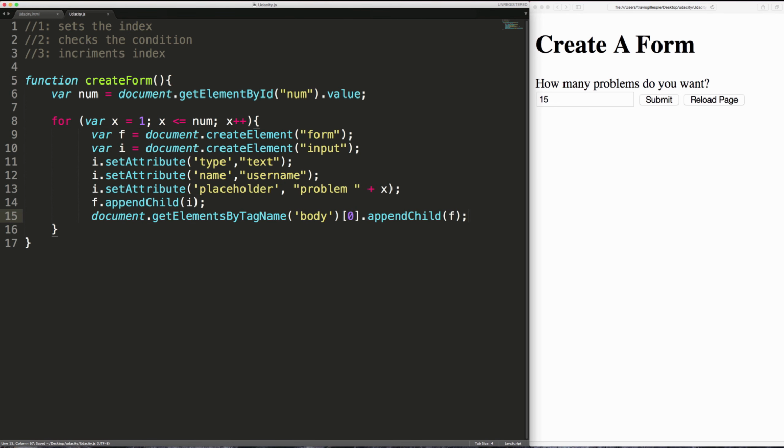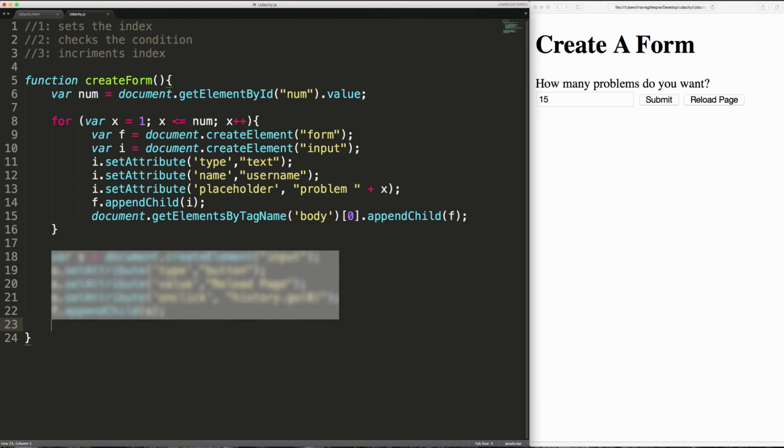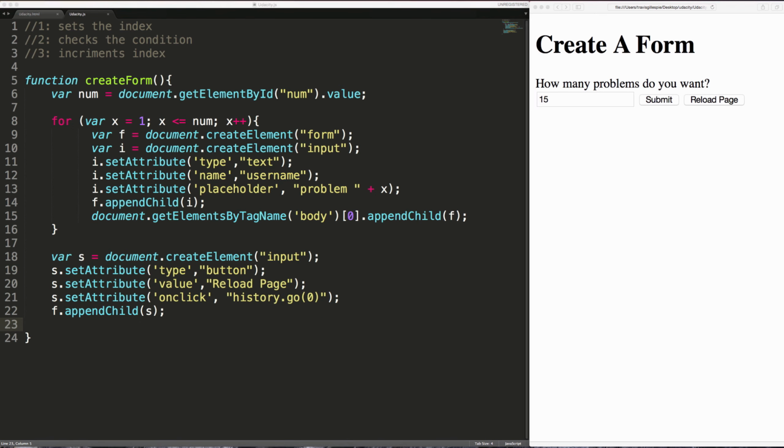So each time the for loop is being called this time, I'm going to create some form elements, give them some attributes, and append them to the HTML document. And outside of the for loop, I'm creating a button that allows me just to clear the form or start all over, because I'm not going to submit this form to anybody. I'm going to save that file. Let's go over here and reload the page.